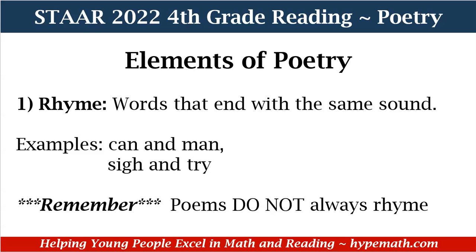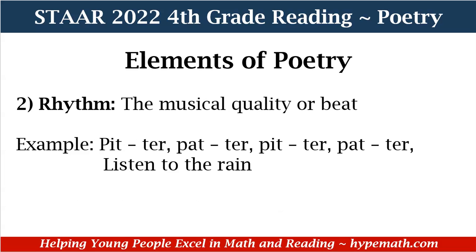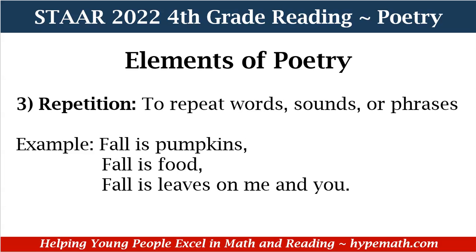1, we have rhyme, words that end with the same sound. Some examples are can and man, sigh and try. But remember, 4th graders, poems do not always rhyme. Next, we have rhythm, the musical quality or beat. Pitter patter, listen to the rain. Pitter patter is the rhythm of the poem.